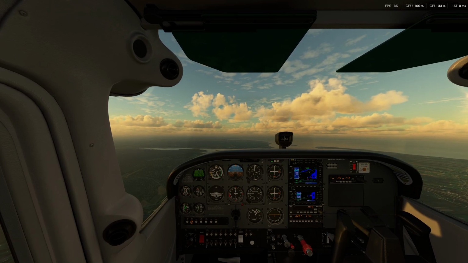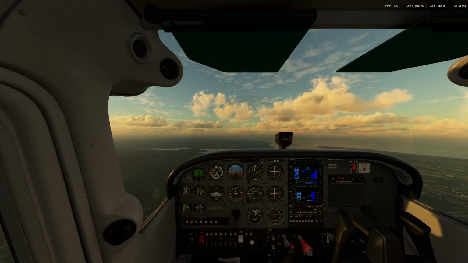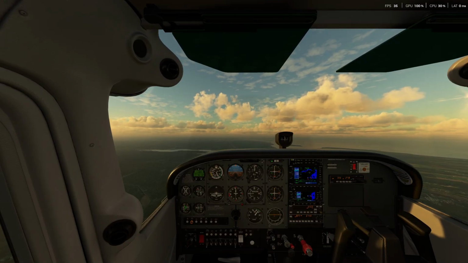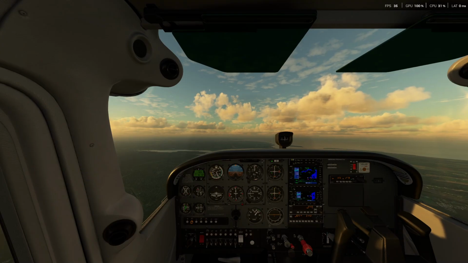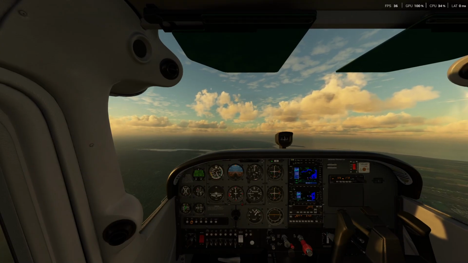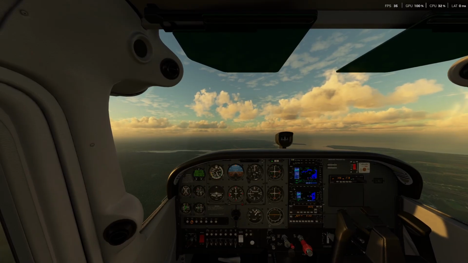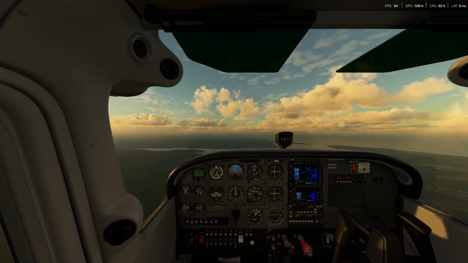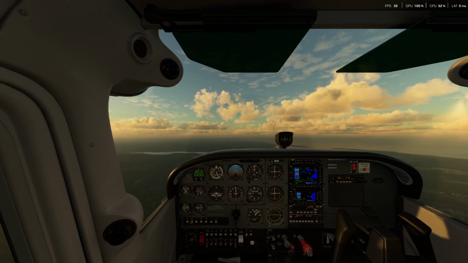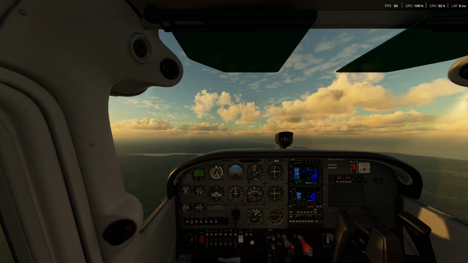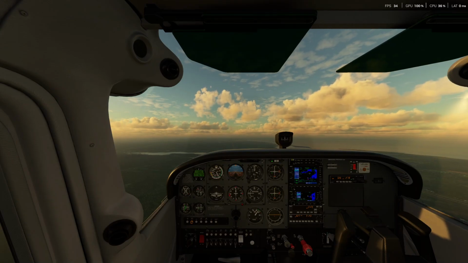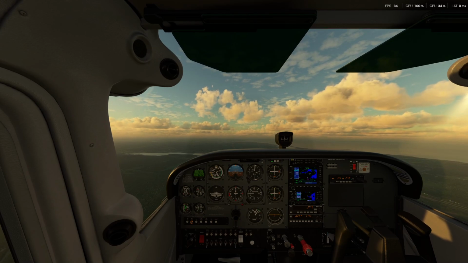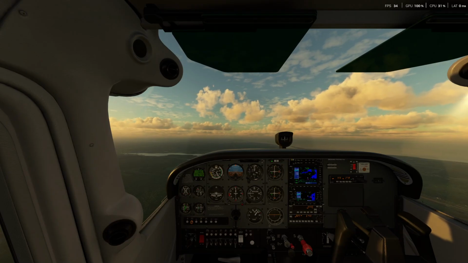Since we're at our top altitude here, I'm actually going to go over the cruise checklist. So the cruise checklist, set for cruise. I'm just going to trim a bit. Throttle set for cruise is at about 2,300 RPM. Trim as required is set. Mixture is as required. So I moved out the mixture just a little bit. Like I said, I find that the spark plug fouling happens at a very rapid rate in this sim. So I moved it out just a little bit there. Engine instruments checked. So we just want to look over and make sure that the temperatures and pressures are still clean.